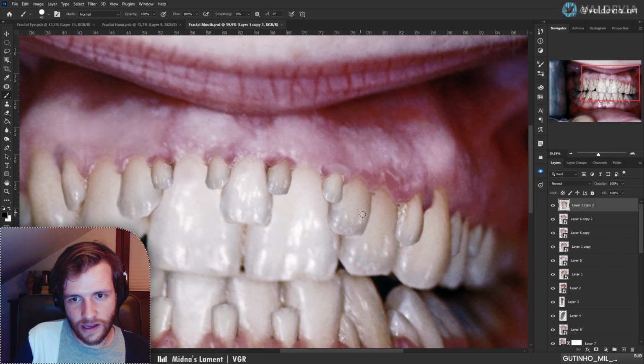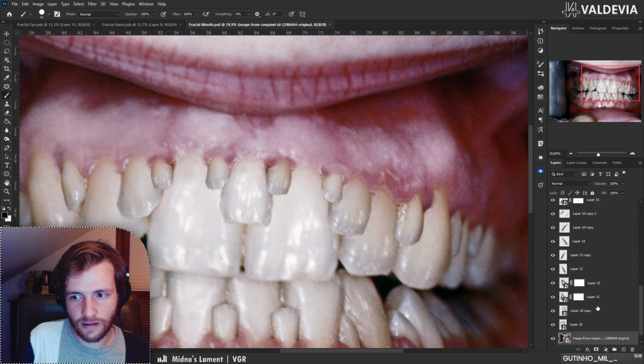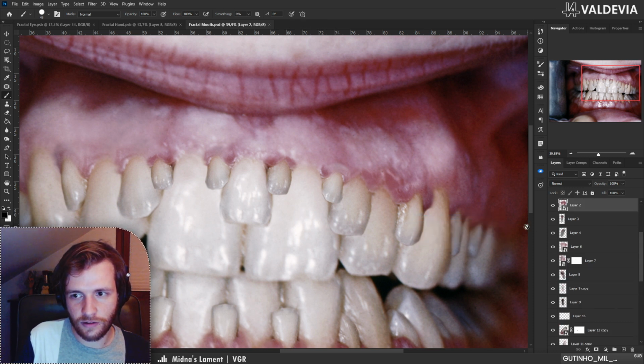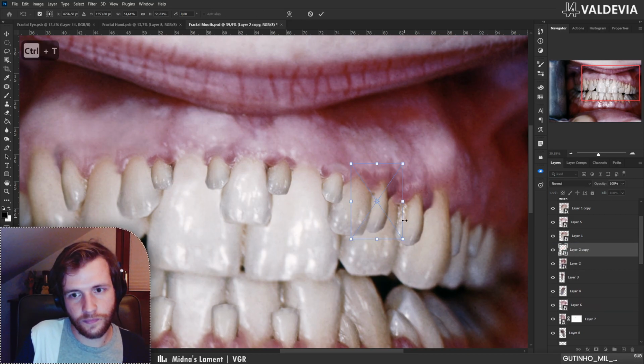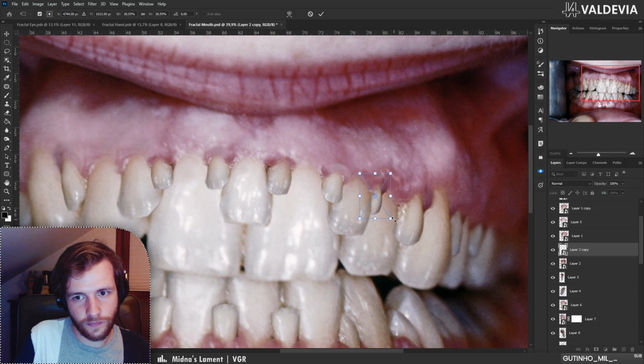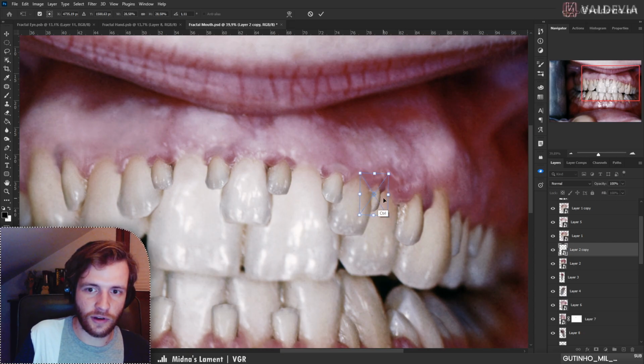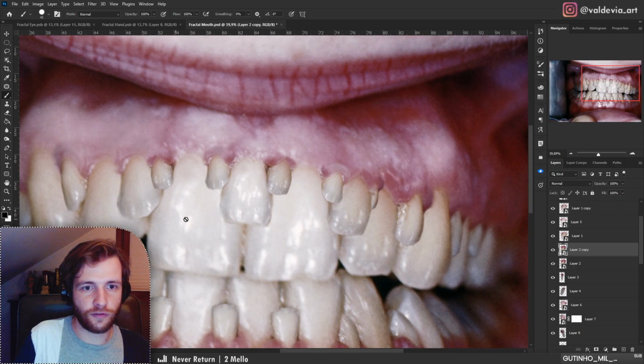Okay, so behind this one, we can add this. It's layer 2. The most important area that we need to cover is the front here.